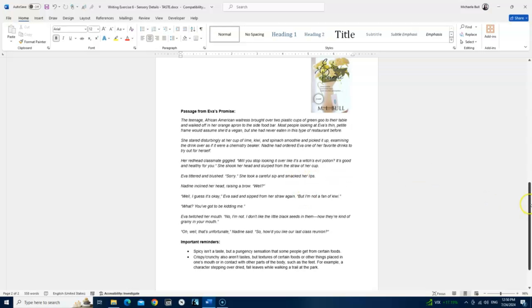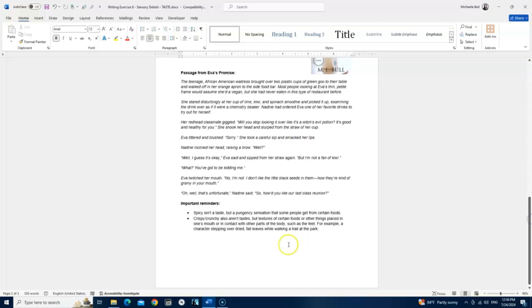And finally, at the bottom, I have some important reminders about spicy and crispy and crunchy. Spicy isn't an actual taste, but a pungency sensation that some people get from certain foods.